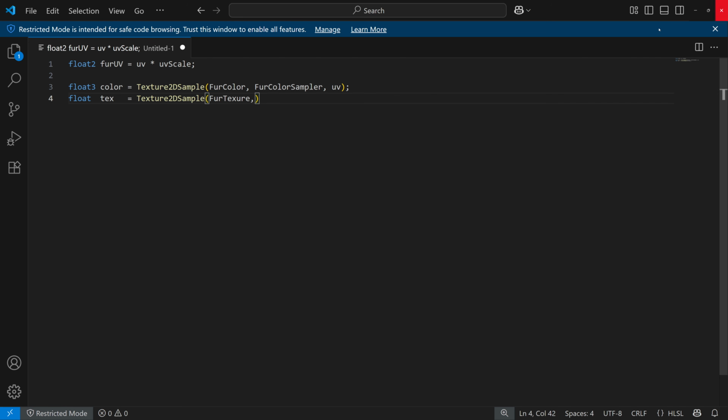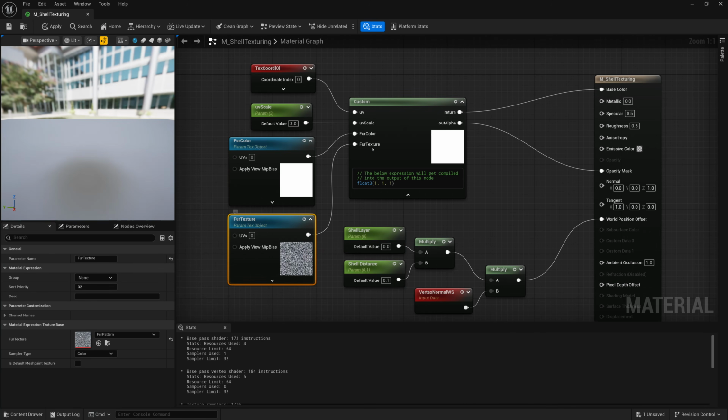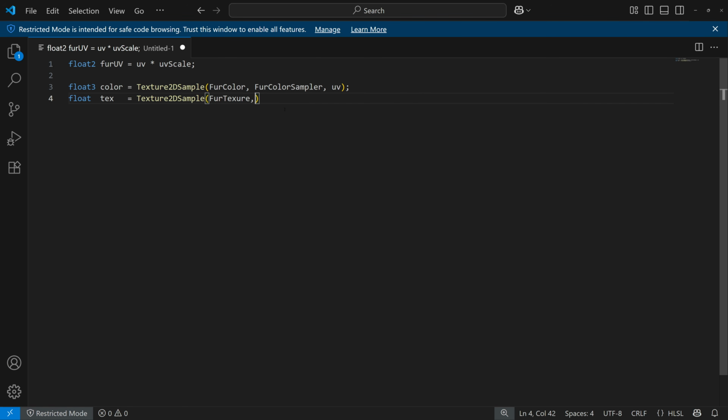So I think we called it fur texture. Let me check. Fur texture, yeah. And we have to put fur texture sampler, and then this one will be our modified UVs, so we can tile it. So it'll be our fur UV that we use. And then we just care about the red channel, really, so we could just do .r. So it's just using a single channel.